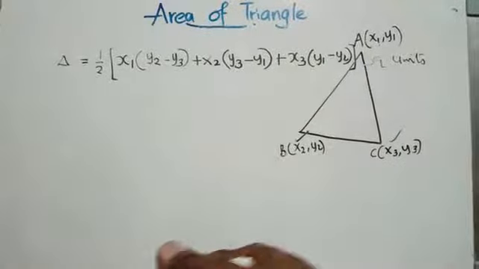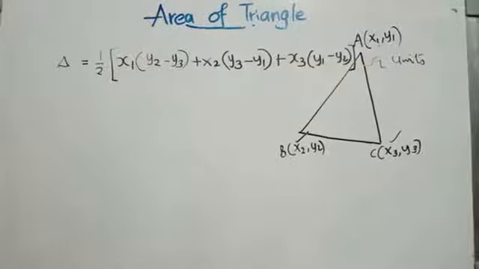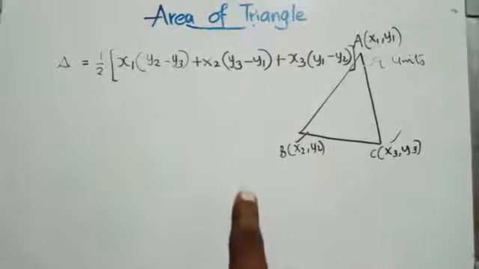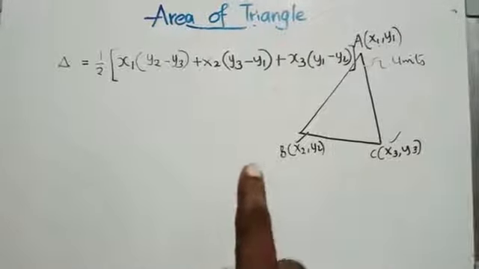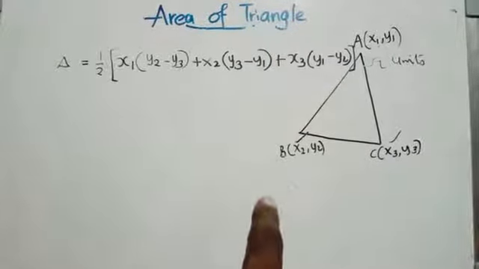Okay, this is the formula to find the area of a triangle using the vertices. Its proof will be given in another video. And when we do the calculation by substituting here, what you need to do is remember the formula and replace the values. We get an answer for the area.